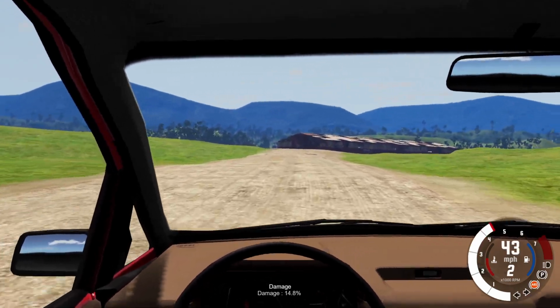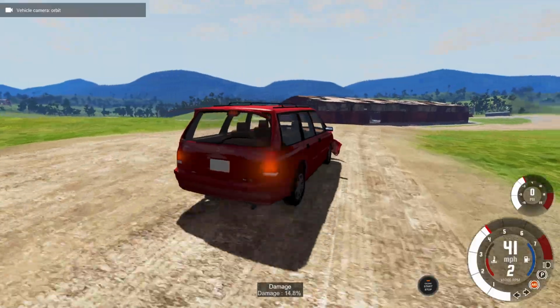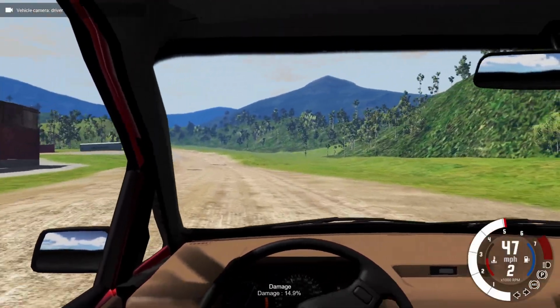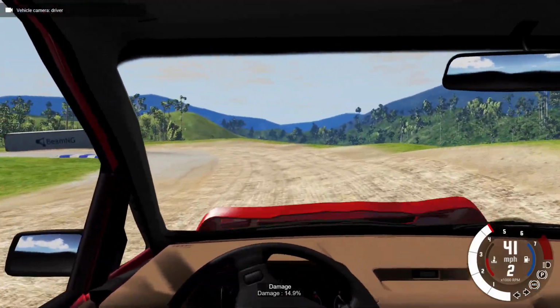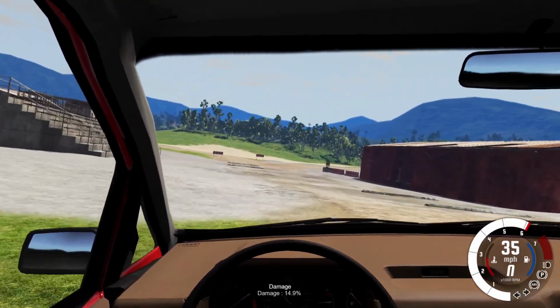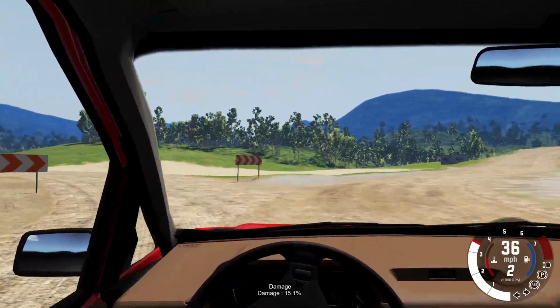Whoa! Is that bumper falling off? Nope, it's just hanging off. That could cause a problem later on. Having our own bumper sort of follows around a bit. I can see it. I don't know how it hasn't broken off yet. Oh, we missed those bumps, so we'll go over these ones to make sure we still go over two of them.